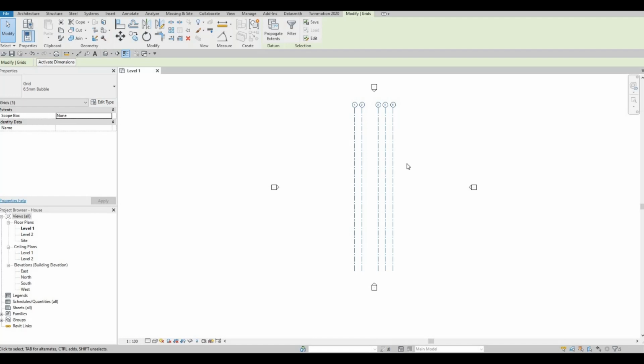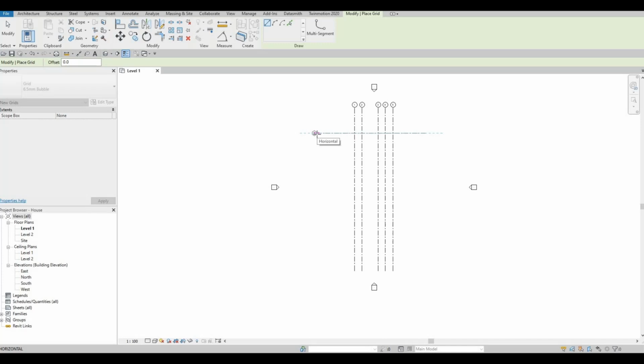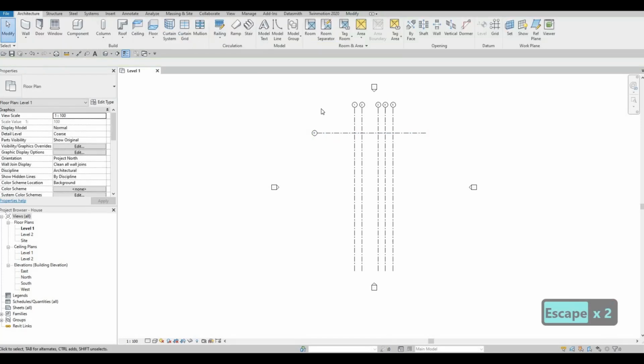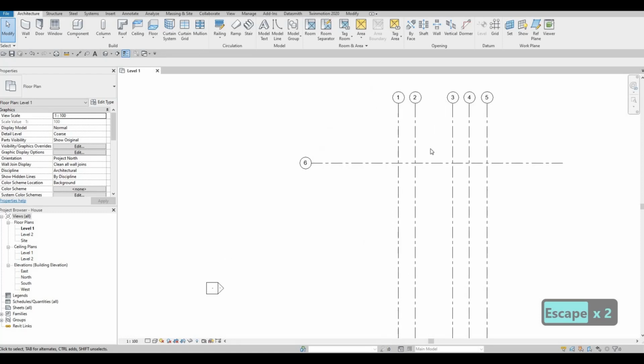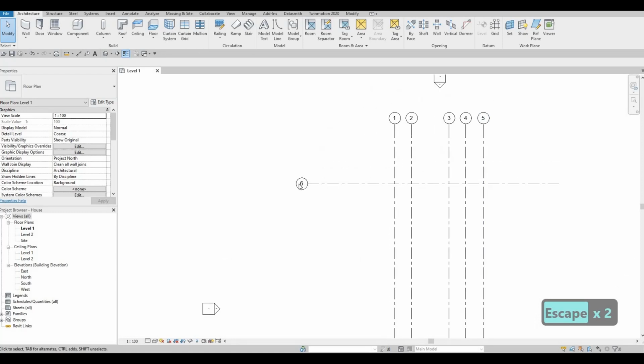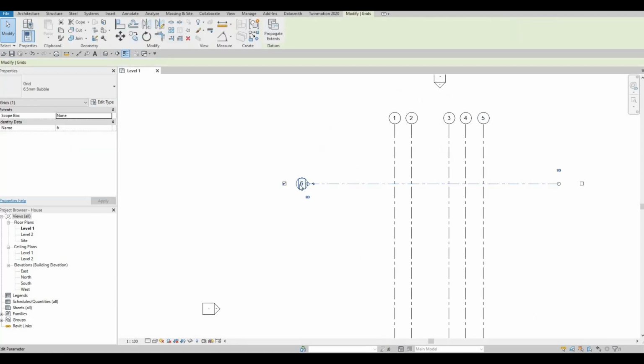After that, I'm going to type in GR again, that's grid line, and I'm going to select from right to left. I'm going to click right here, going to the left side, and then press escape and then escape again. Now Revit numbered it from 5 to 6, but I want to change this to a letter because this is our horizontal grid line.